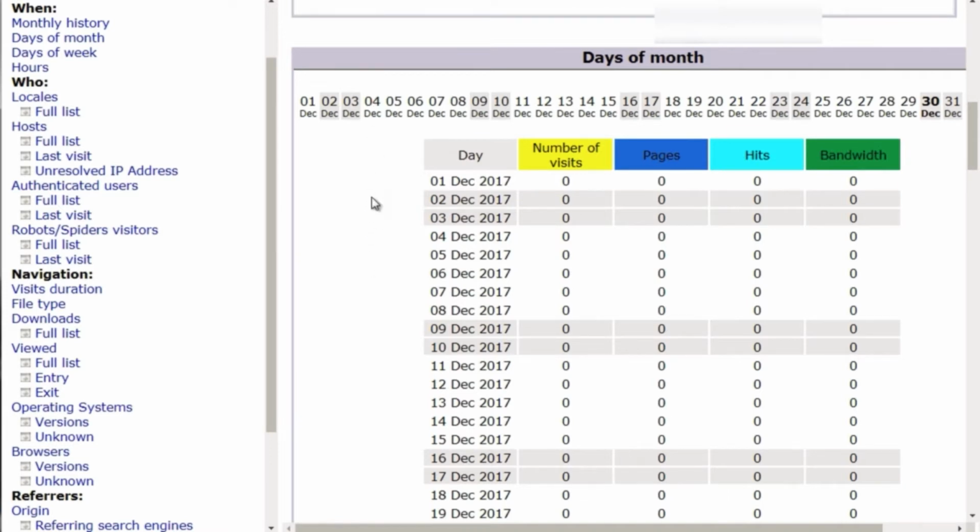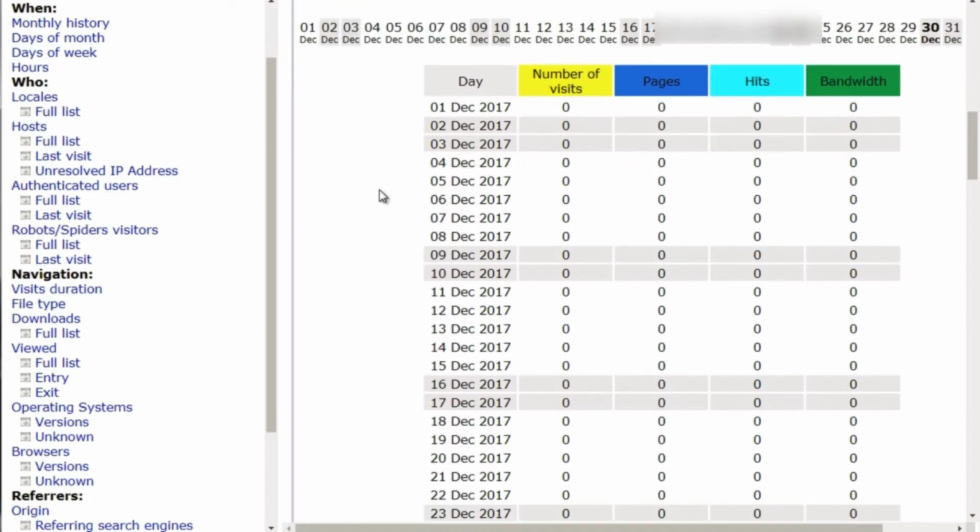That's something that I would highly advise you to really start looking into. What days are your visitors reacting? Are there certain days that are better than others? It's going to be different for different websites, and knowing that information is actually going to really help you increase your traffic and potentially increase your sales if you're running a business.